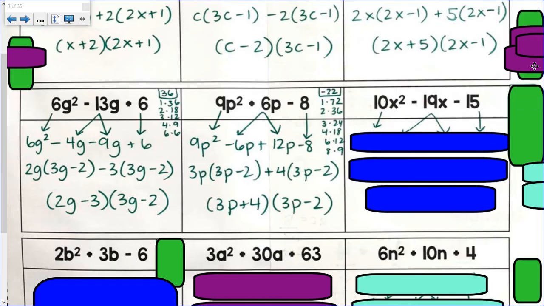Okay. 10 times negative 15. 10 times negative 15 is negative 150. Here are all my factor pairs to get to 150. If it has to multiply to get a negative, that means one of these terms needs to be negative in order to add up to get a negative 19.